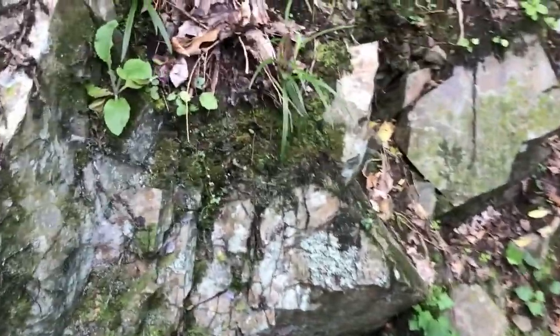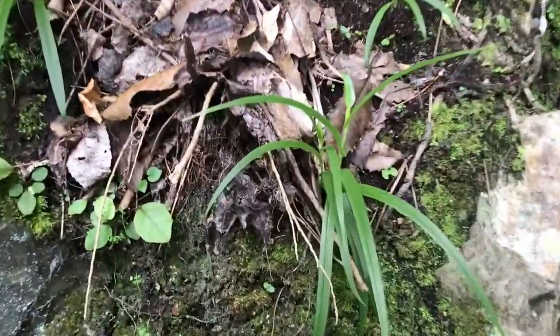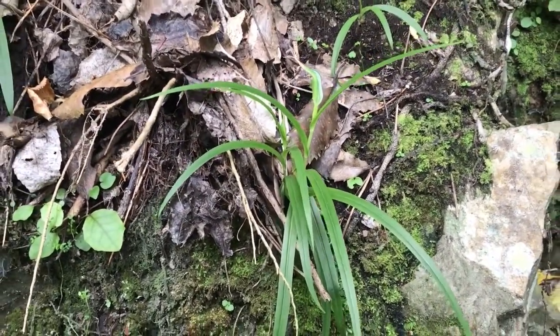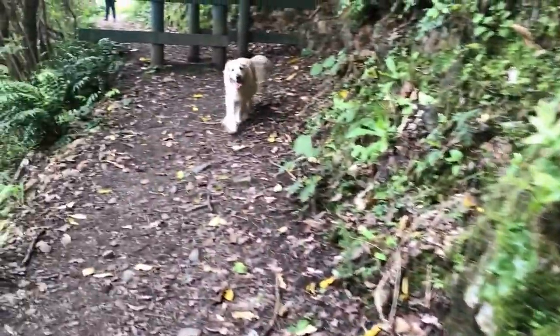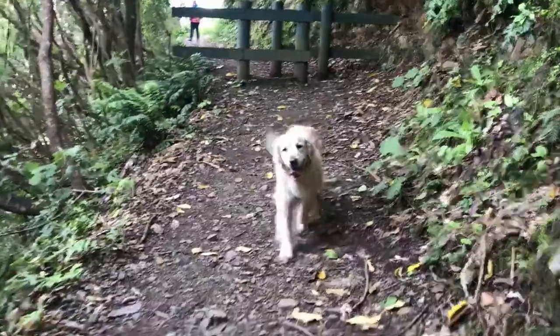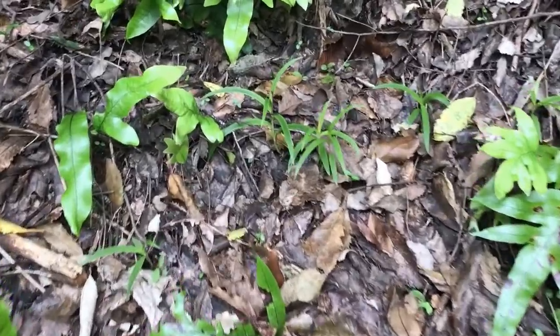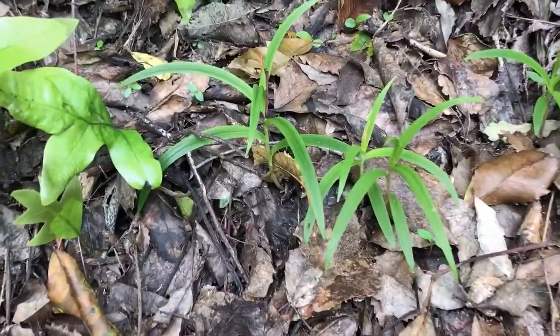It's growing by a little track — what do we call them — growing on the side of a rock. Anyway, we'll continue on and see what else we can find. Oh there's a dog, it's coming to get me! Right, here's another wee patch of these little frog orchids.